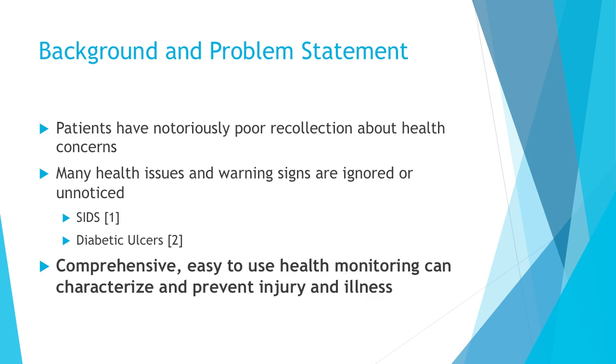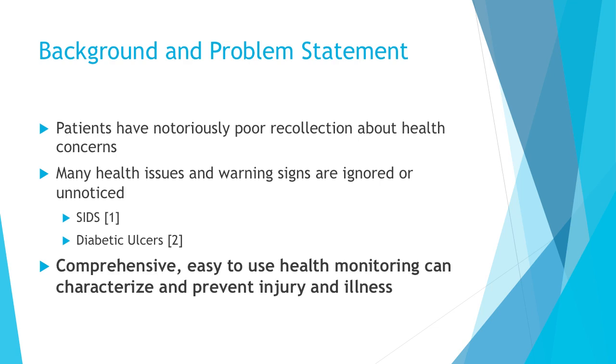Health and vital sign monitoring is typically isolated to a hospital bed for seriously ill or injured patients. However, recent improvements in wearable textiles for health monitoring are bringing this monitoring technology to everyday use. Even in today's health-conscious society, many warning signs for potential diseases or injuries go ignored or unnoticed.